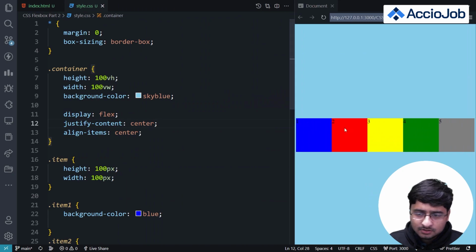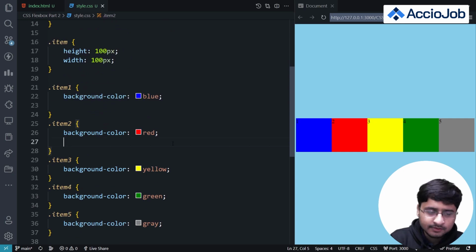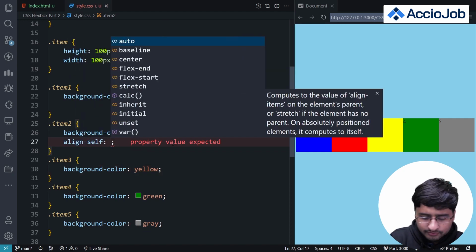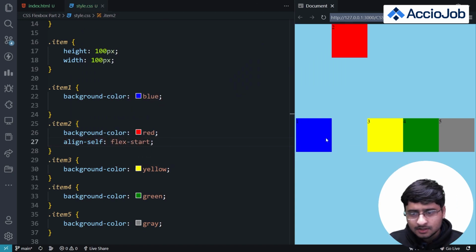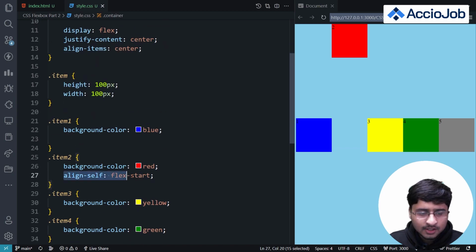If I want block 2 to be on the top, I can go to the item 2 div tag, uniquely identify that class, or selector, and give it an align self of flex start. You can see 2 has broken the general align items and has acquired its own alignment, flex start, correct?